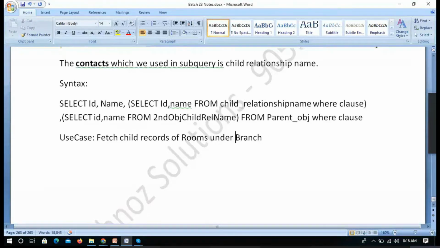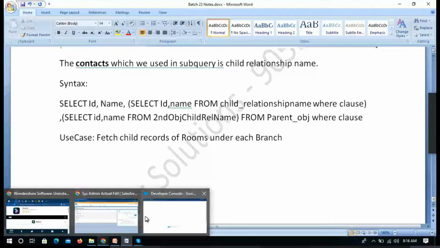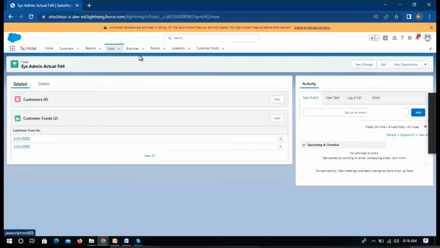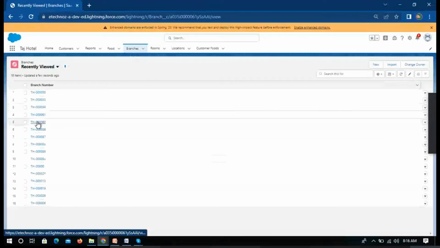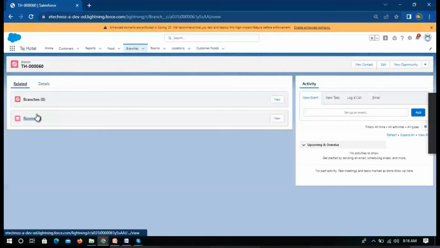But I'm changing it a little to each branch, because there might be multiple branches. If you open them individually, this is the second branch and the 60th branch. One branch you find has zero rooms. If you go to another branch, you might have more rooms or fewer rooms.